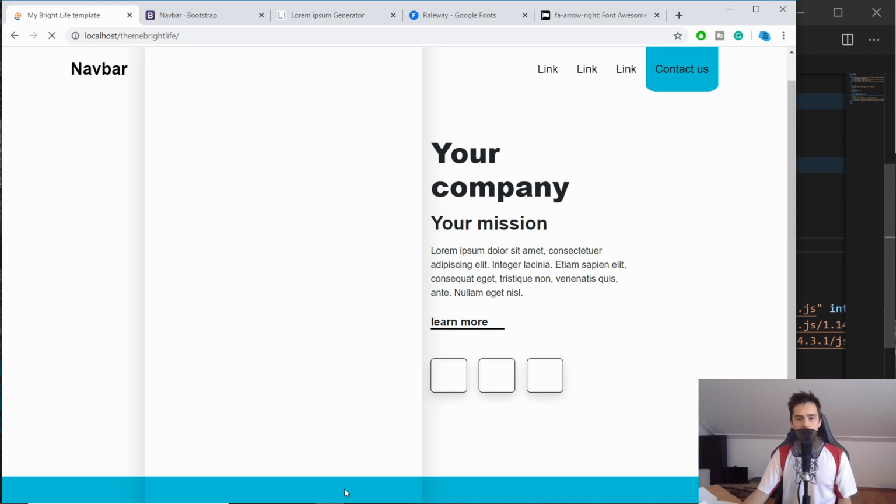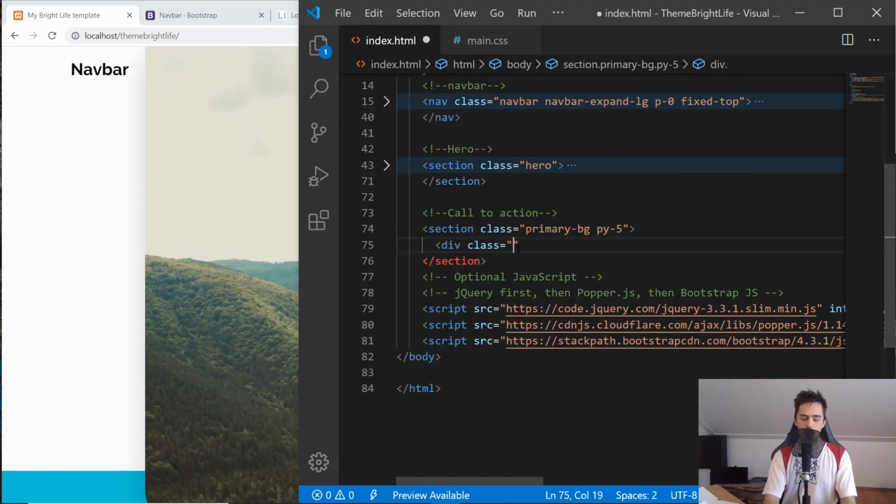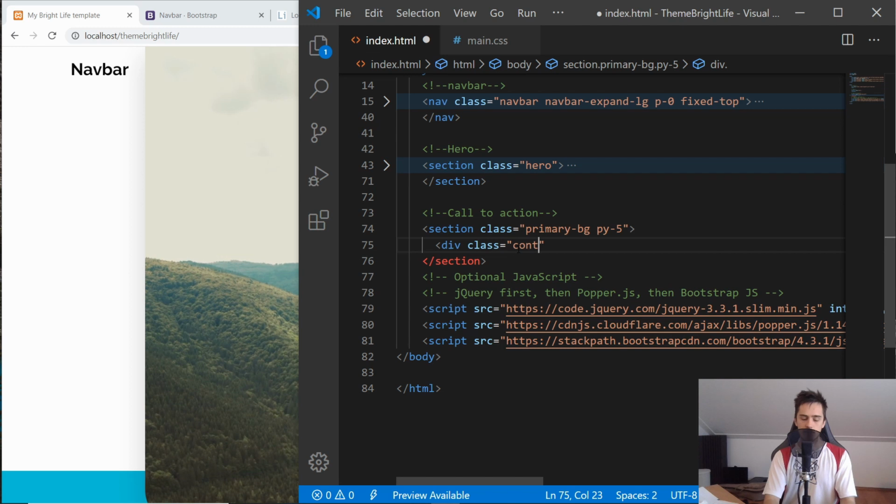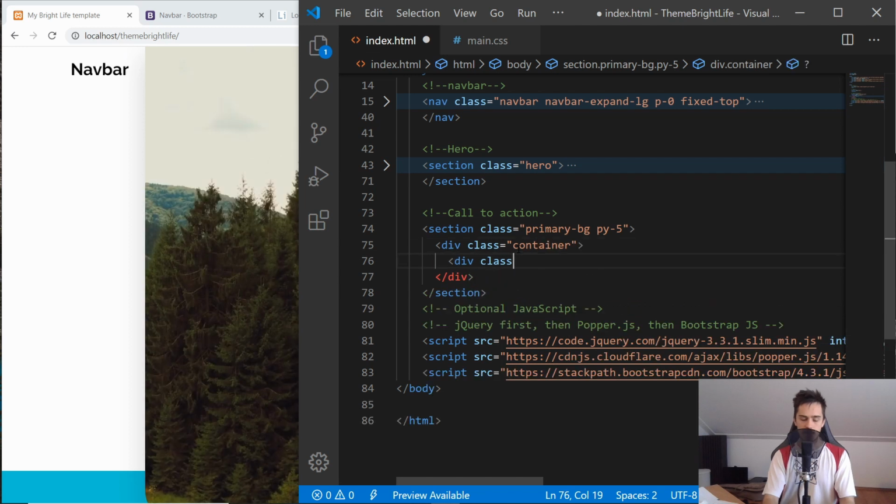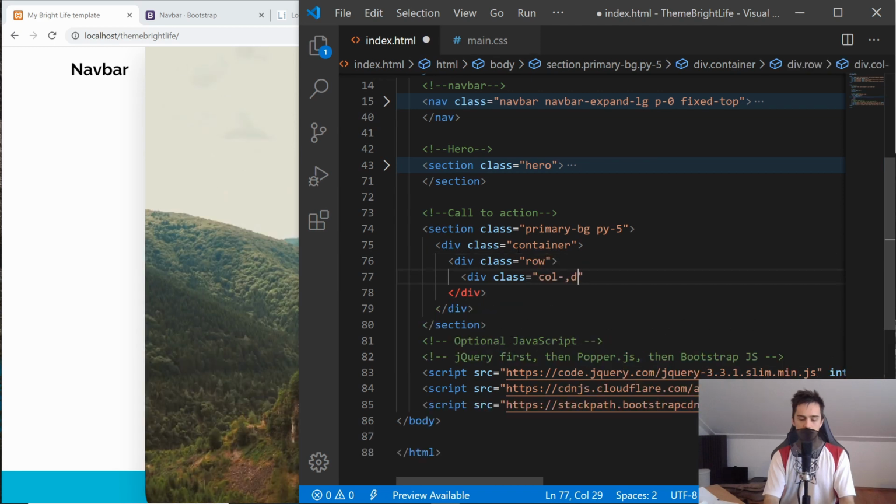So let me start filling this call to action. Inside here, I will have a container. And inside of the container, I will have another div with the class of row. And inside of the row, we will have a div with the class of col-lg or even col-md, and let's go with maybe 5. And let's justify the content to center, so that we have more space around this.